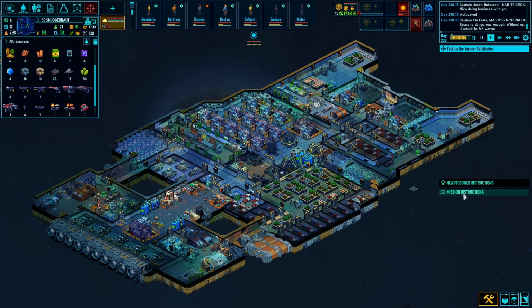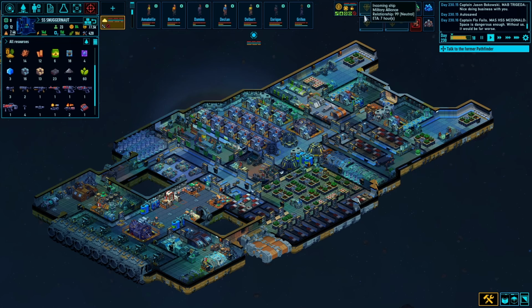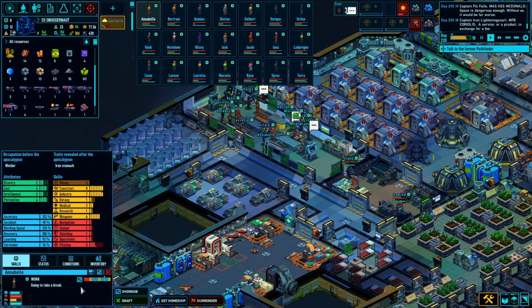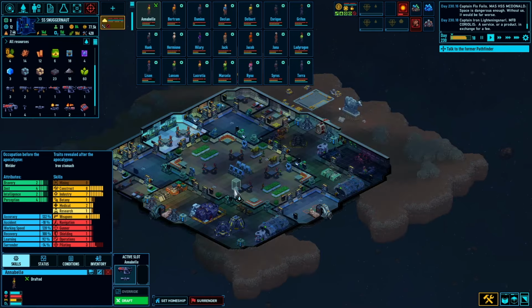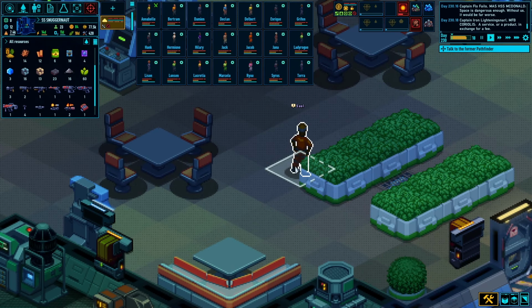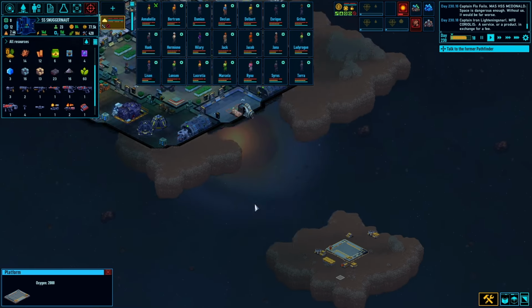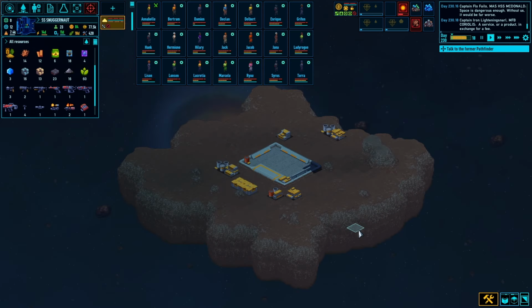Here we go. Go to the leisure station with a drafted crew member and a shuttle. Find and talk to the former Pathfinder. That seems easy enough. Who will be my representative? Probably just Annabelle. Yeah, should be fine. Saul. Saul the Pathfinder. That's the same thing. This must be like a new standard design. I'm struggling to see the point here, but there must be something. Maybe I'll find out later.